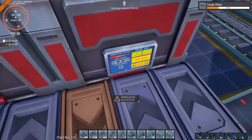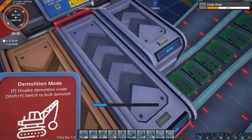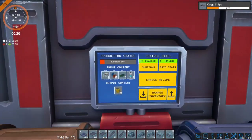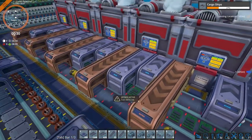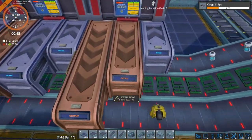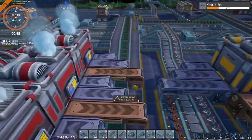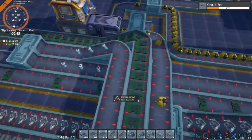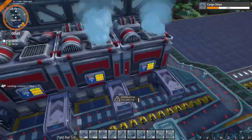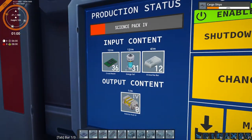I won't be able to see too much in this one. What's written in there? 4. Okay. So 4. 1, 2, 3, 4, 5. That's 20. We still have a 40, so 40 will go down this line and they will go into the science that is taking 12 per minute.